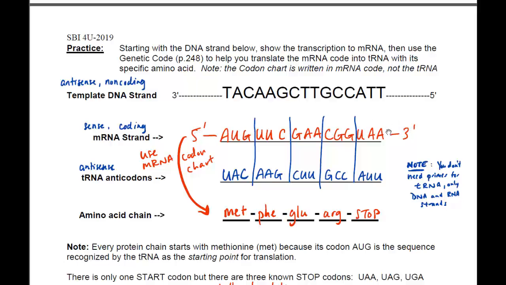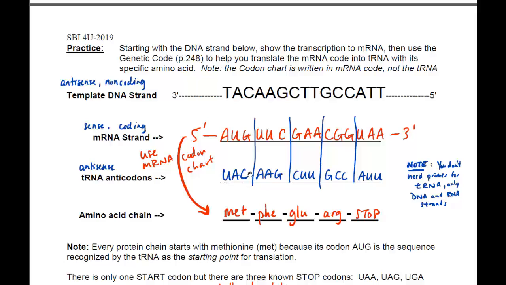It matters, okay? But this time what I'd like you to do is then consider which tRNA anticodons would have to slide in. So keep in mind there's a big T-shaped structure sitting here with this amino acid attached to the other end. MET stands for methionine. We use 3-letter codes to show the names of the amino acids so we don't have to write them out in full. But just, you'll get to that in a second. So we're going to take the DNA, we're going to do the mRNA sense strand, then we're going to show the code for the tRNA antisense and which amino acid would have been attached to that.